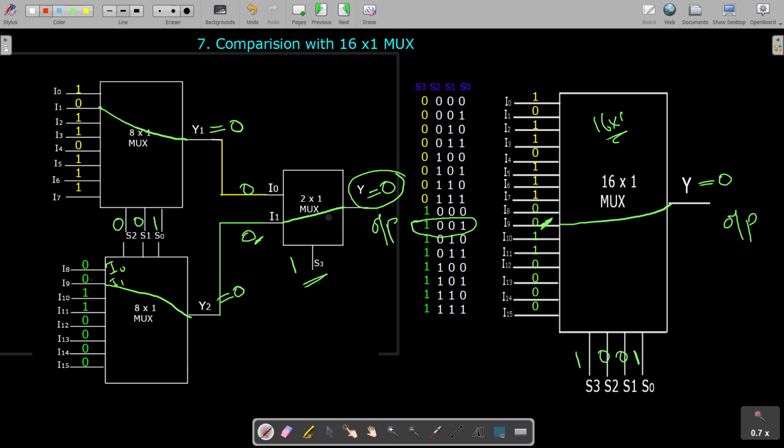But if you trace back, this 0 is not coming from here, isn't it? It is not coming from here. How? This Y is being connected to I1. This I1 is being connected to Y2. Y2 is being connected to this I9. Because of this I9 which is having this 0 input, that 0 input is made available at the output side. Okay. So both the circuits are performing the same. So what we have constructed is correct.